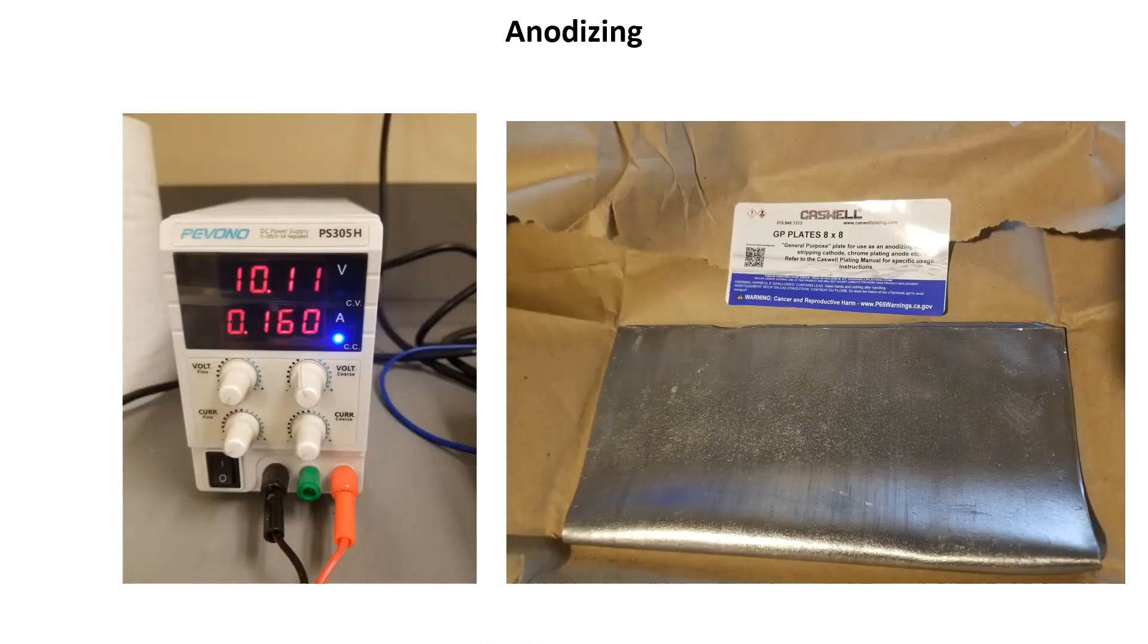I have access to very expensive power supplies at my work but I decided to use this $50 Amazon DC power supply to see if it would work. The current requirements are based on the surface area of the part. For this low current density anodizing process, Caswell specifies 30 milliamps per square inch. I calculated the surface area of the practice part and then set the power supply to 160 milliamps and let the voltage fluctuate with the impedance of the anodizing bath. It ended up being about 10 volts - I was expecting somewhere around 10 to 12 based on what I had read, so this was fine. By the end of the process the voltage had stabilized to around 8.8 volts.